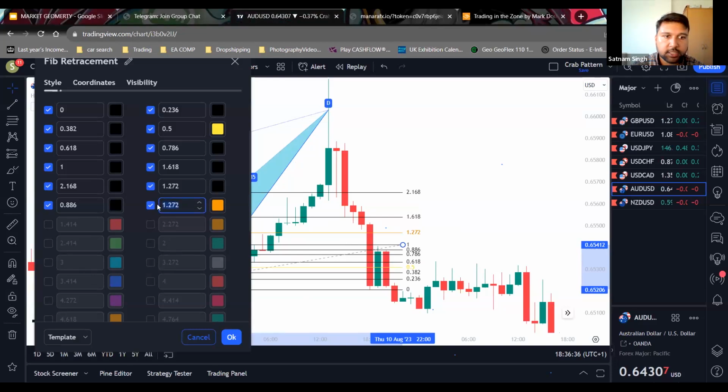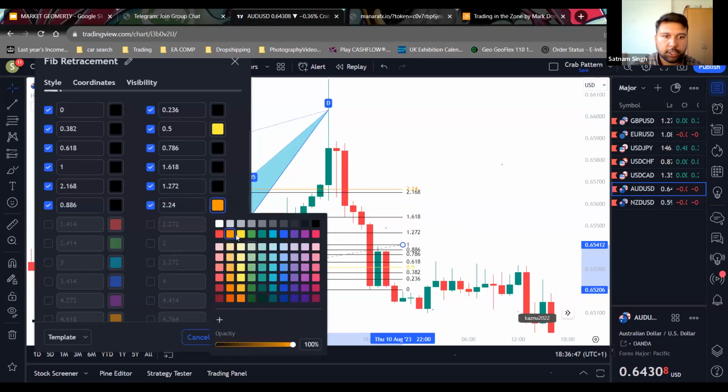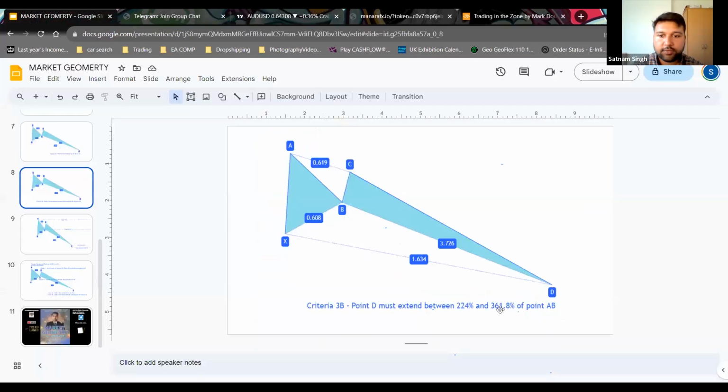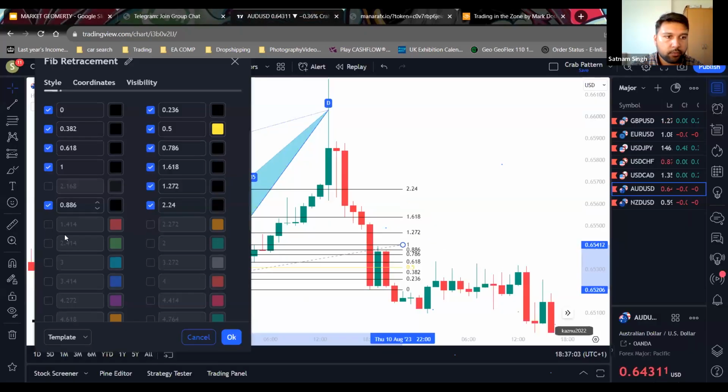So you can adjust these accordingly. You can, for example, type in your values, right? As you can see, it's just popped up there, and it will change that to match the rest. And I can turn this one off because I don't need it. So this button right here, you can just turn them off. And then we add the next value, which is 361.8. Is that in here? I don't believe it is. No. So we can just add that in here.